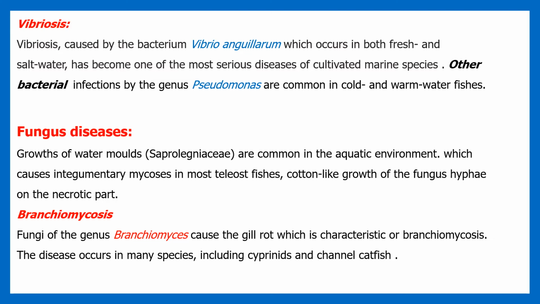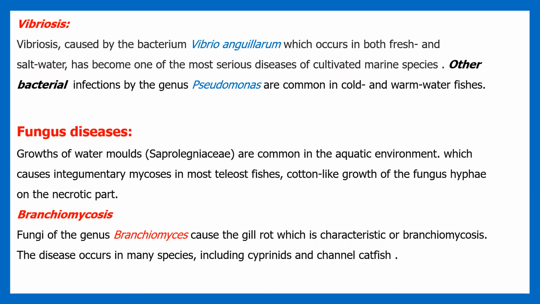Now another causative agent is fungi. The disease is caused by fungi. Growth of water molds, that is Saprolegniaceae, is very common in the aquatic environment. So it causes integumentary skin infections in teleost fishes, and a cotton-like growth of fungal hyphae on the necrotic part is the symptom of fungal diseases.